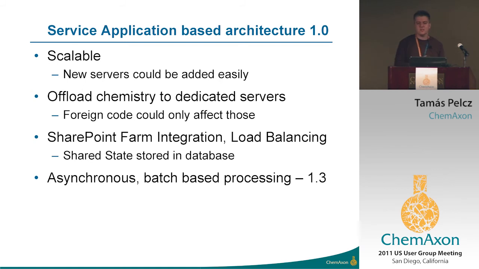So what it does, it's pretty scalable. If you have this central administration in SharePoint, you can set up these chemical calculations on multiple backend SharePoint servers. So if one of them is not enough, then you can set up a new one, and SharePoint will automatically balance the load between these two.